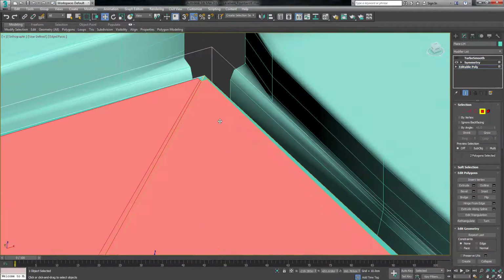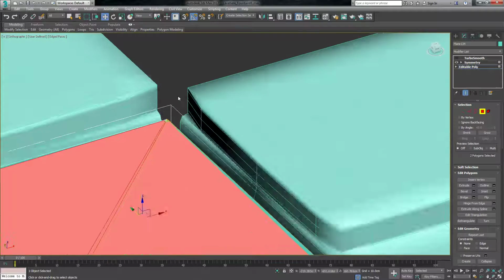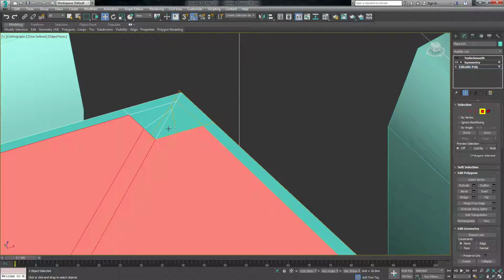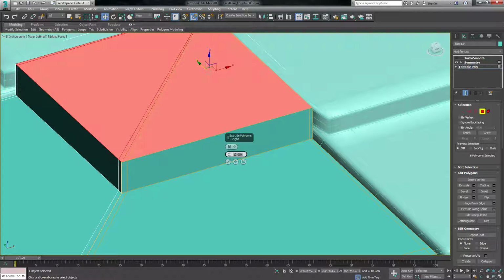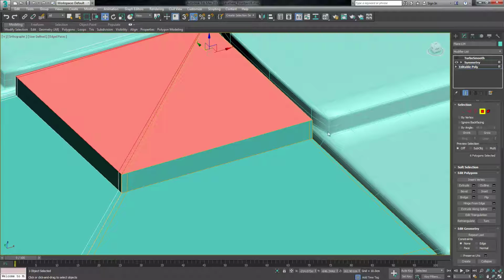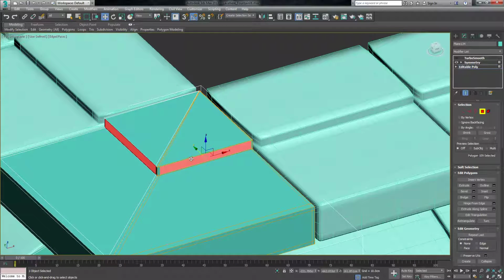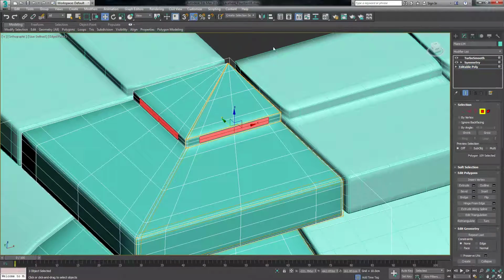It's a key principle I like to try and follow. So we'll go into here, we have this whole section, and we're still in editable poly on the most basic level. But basically we're trying to grab all these polygons, and thankfully I have symmetry on, so it's kind of like saving yourself half a step, really. Then we'll extrude it out. We said 6. That's all good. Edit swift loop. Get that right in there. Perfect. And now we'll turn Turbo Smooth back on.